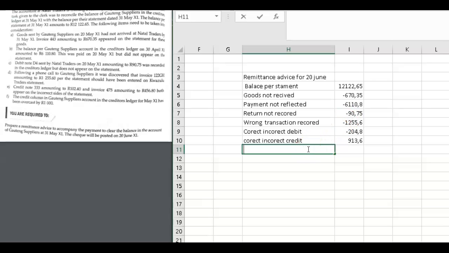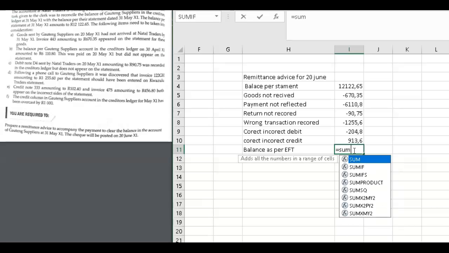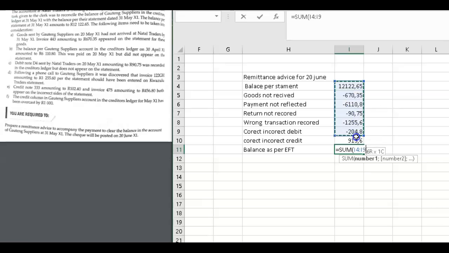So now all we need to do is put the correct balance. So this is important. We say balance as per EFT. Always don't forget EFT, because basically you're saying, okay, what you gave me that I owe you is wrong, so I'm going to pay you this amount here because it's correct. So balance as per EFT means the correct amount which I need to pay you, which I'm going to do via EFT or whatever. So this is where now you do some maths. So basically you add all this up. So that minus that, and you carry on. I'm just going to do a shortcut over here. Okay, there we go. So the final answer is that.